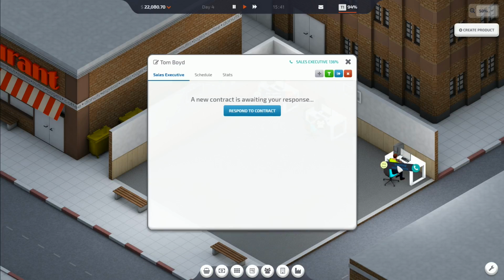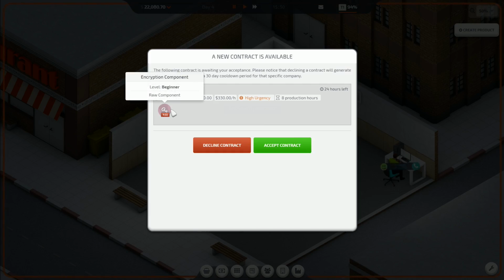Matter of fact, let's go, respond, and another encryption component. Alright, now this time, things are a little different. This is a high urgency, so they're paying us a total of $330 per hour, based off of 8 production hours, for $2,600. We have 24 hours to get this to them.